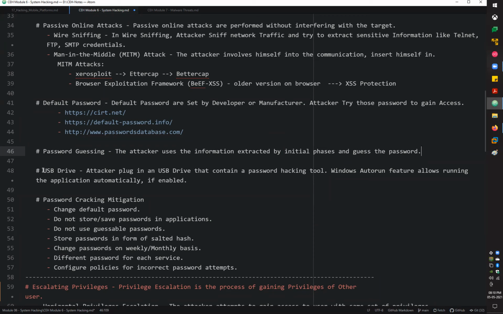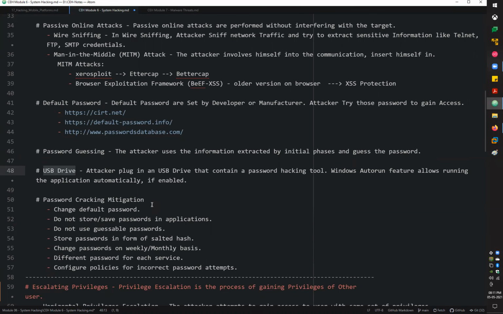Other than this, you can use a USB drive to crack passwords for almost all machines, or with USB drives, you can even get data without cracking the password. For that, all you need is a bootable pen drive, and that's all. You can access the data from the victim's machine without cracking the password.